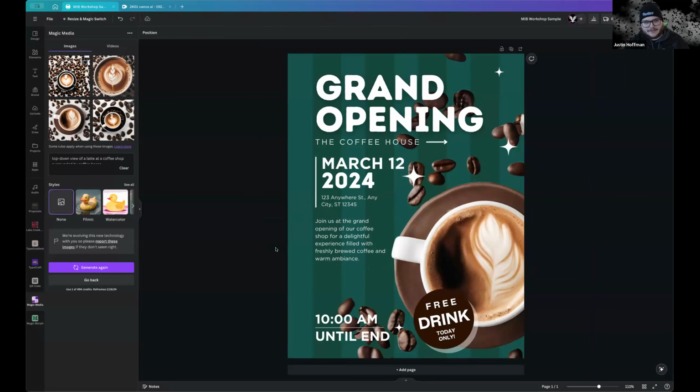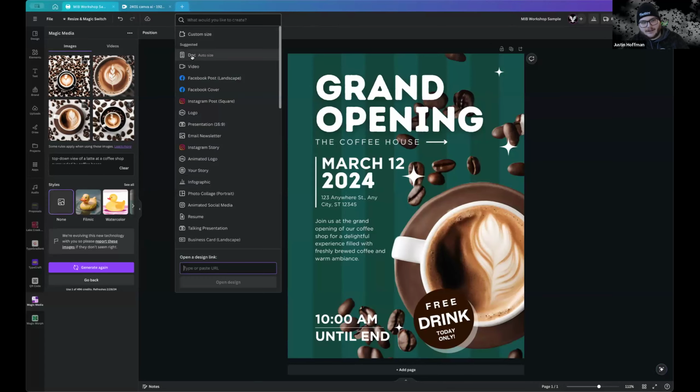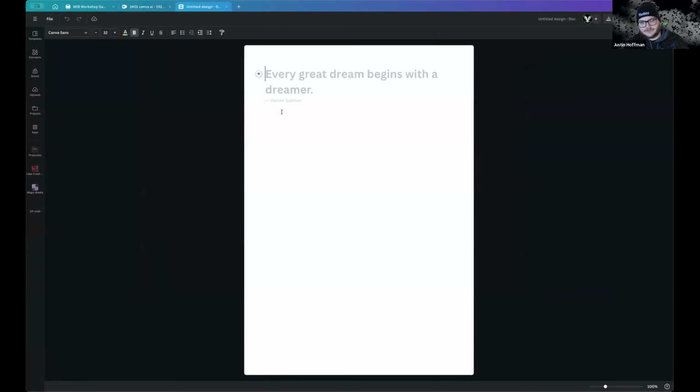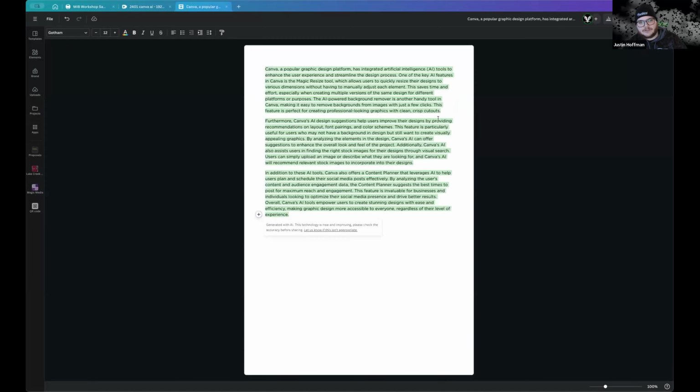So you can use this for a lot of things. For those of you that don't know, you can actually create entire documents in Canva. And when I say documents, I mean like Word documents. So if I go here and create a doc, this quite literally works just like Word, right? Now I am going to add magic here. I'm going to say Magic Write, and I'm going to say write me 5 paragraphs about Canva's artificial or AI tools. And I'm just going to say generate, and this is really cool. Now again, this is using ChatGPT.